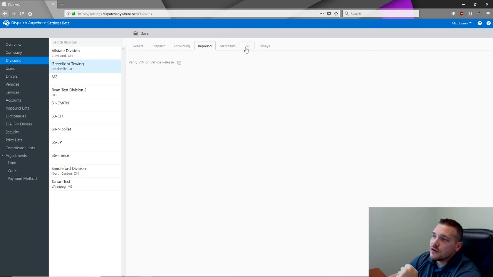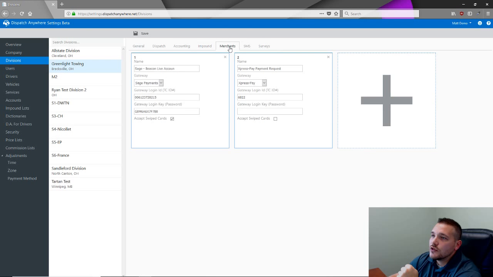And this is integrations that we do. So merchant, we have integration with Sage and ExpressPay. So these are just different credit card integrations that we do. Sage is a traditional credit card processor. ExpressPay is a little bit different. ExpressPay works by you sending a link to your customer. The customer fills out their own credit card information, and then that information is paid off in your system. So it's a little bit different than you taking the credit card information from the customer. With ExpressPay, the customer basically does it on their own.